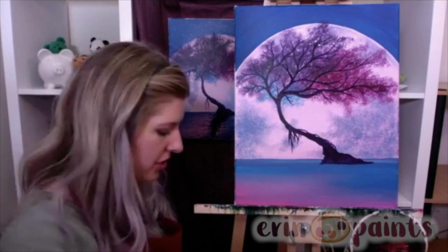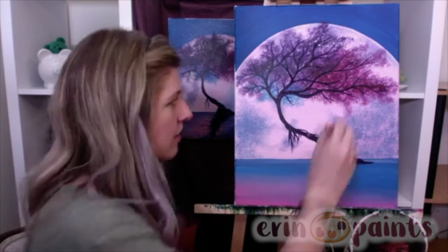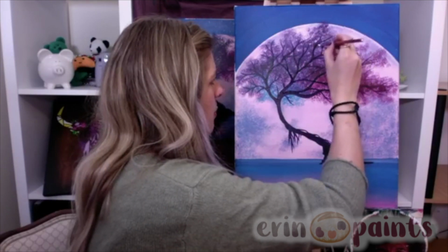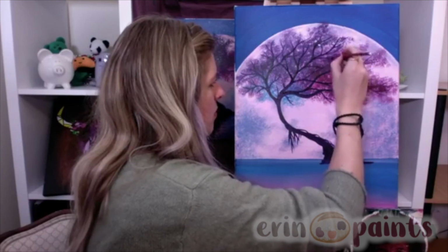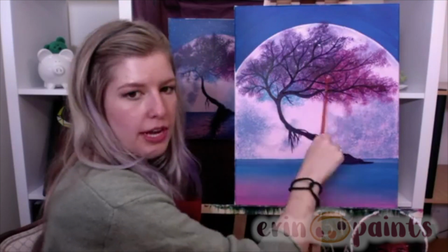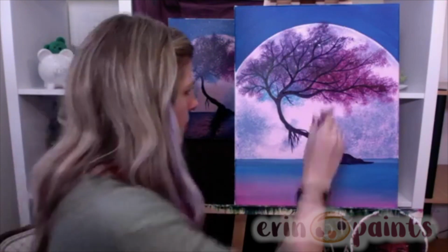See, with each and every branch, it just looks more and more complicated and detailed, even though I'm using the same technique each time. It's just filling up the space with lots of tiny little branches all threading in amongst one another. And I love crisscrossing them. I think that looks super cool. Bring some further down, further up. I think I'm nearing the amount that I want.